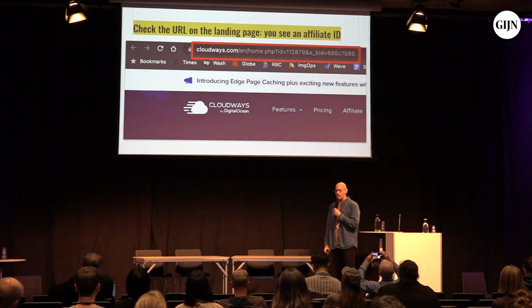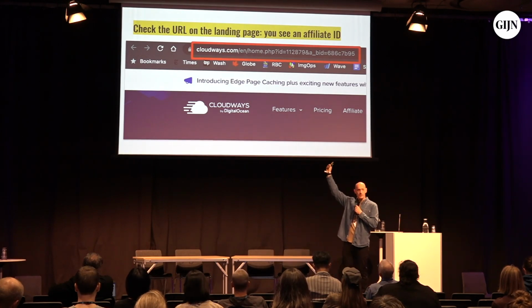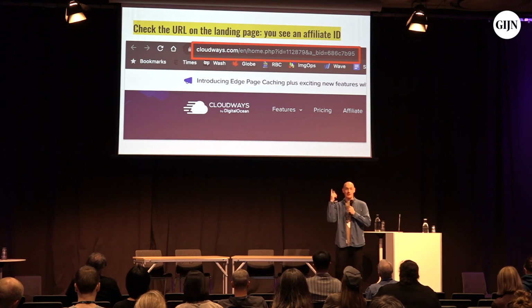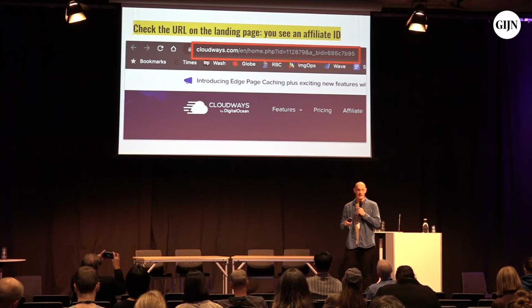But what I also saw was when I clicked on the ad, this was the URL of the page that I was sent to. And the key thing here is when you're looking in the URL that you get sent to, if you see ID equals, if it is a direct ad, and there is ID equals in the URL, there's a very good chance that this is an affiliate ad.